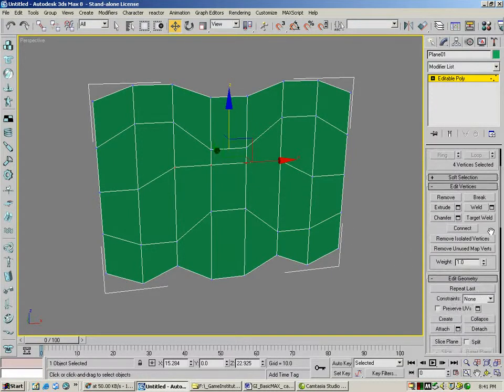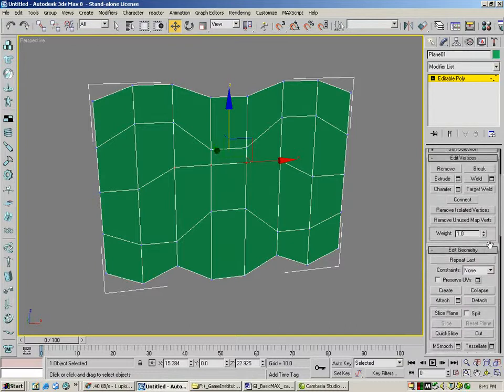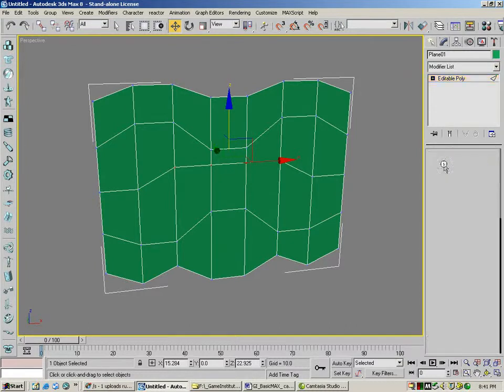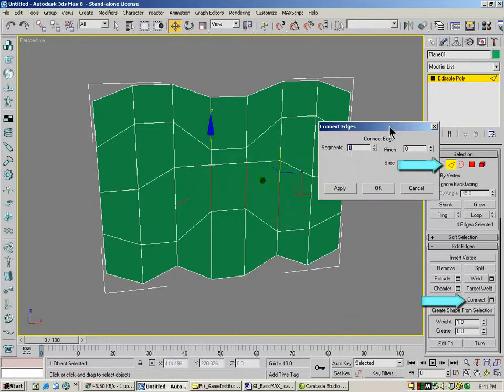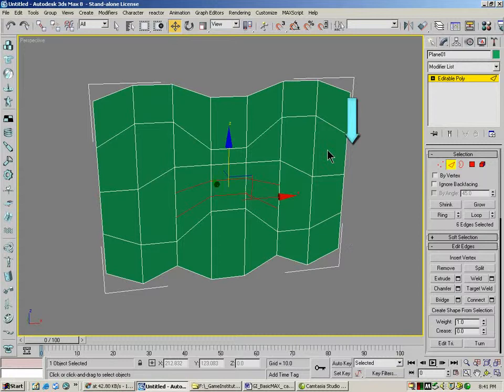You can also cut or connect in your own edges, which is what I'm going to do next. I'm going to grab this one, this one, this one, and this one. I'm in edge mode. Select those, and I'm going to go to connect. Remember, connect makes connections between these. So I'm making more edges, and here, let's do this just so you can see how it works.